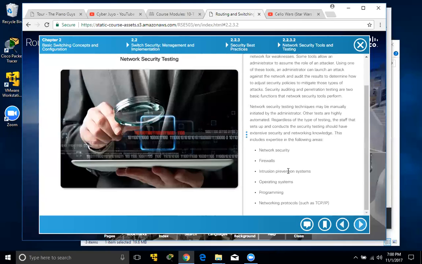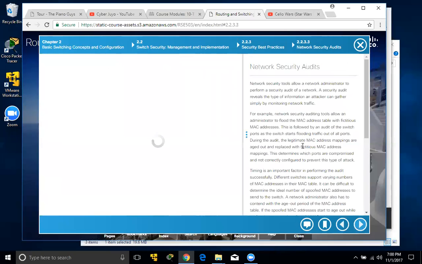Now we're doing prevention, where it sees something that seems like anomalous traffic and lets us turn it off or prevent it, in addition to sending an alert to the service or to the administrative team. Operating systems, well, we've got to have that, so making sure those are secure and configured and hardened correctly. Programming, and then of course our networking protocols, the TCP/IP, that's the language of networking.